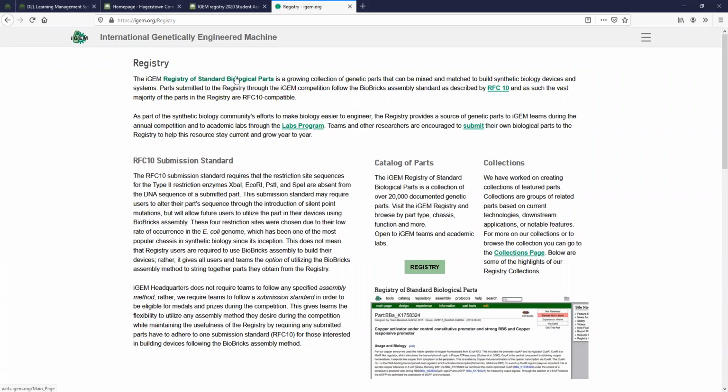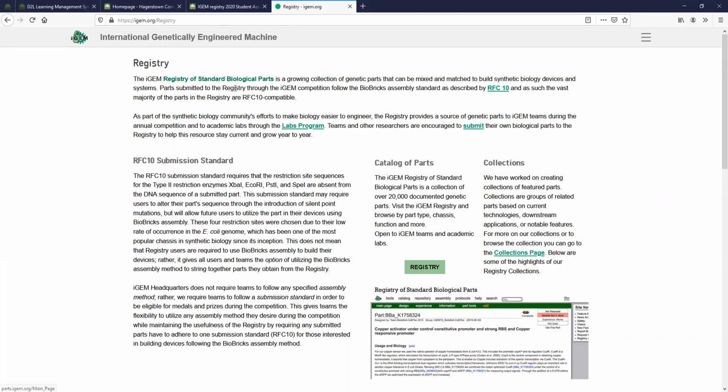So here's the registry. Basically, people develop parts and put them in plasmids, and then they register them with this iGEM, the International Genetically Engineered Machine.